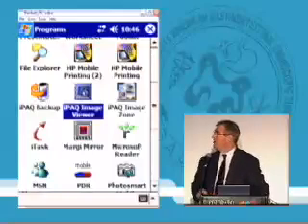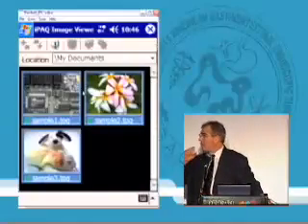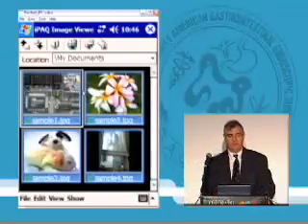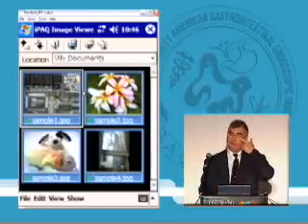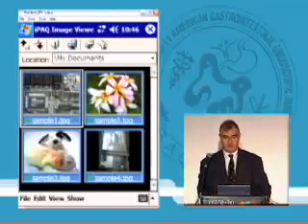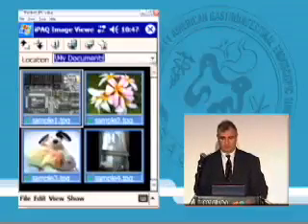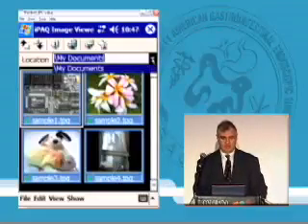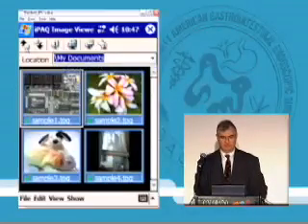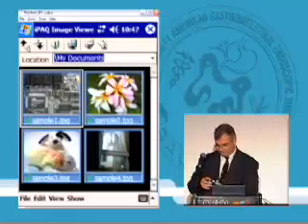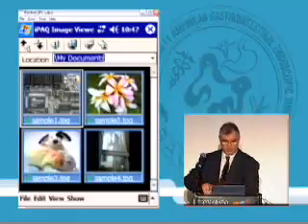I'd like you to go to your iPack image viewer in your programs menu, and this is a very convenient program for looking at the pictures on your Pocket PC. And we can look in the My Documents, we can look in other locations. And we can take a look at the pictures that are available.